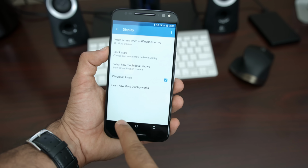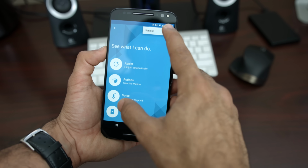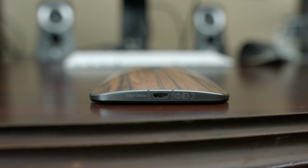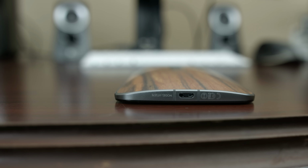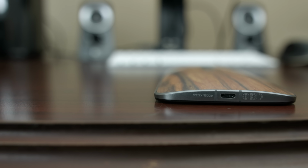My average screen on time is around 4 hours at best. Not great by any means, not terrible either. But thankfully Motorola has fitted fast charging here, which will let you pump in more juice in a shorter amount of time. Something that, well, the OnePlus 2 forgot to build in.